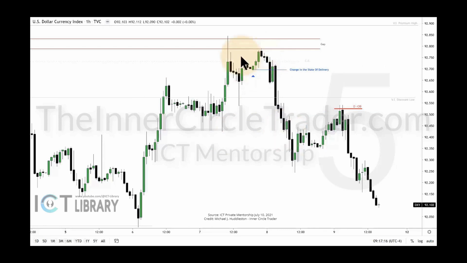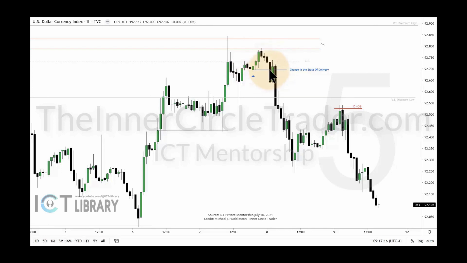Last up close candles. Notice this candle's close is higher than this one over here. Even though this one wicks through, this is the order block. These 3 consecutive up close candles, that is your bearish order block. The opening price there, if price trades below that, which it does right there, that is exactly when the change in the state of delivery occurs. So we had a bullish delivery, and then it becomes bearish right there at that moment. That right there is what makes the order block an order block.